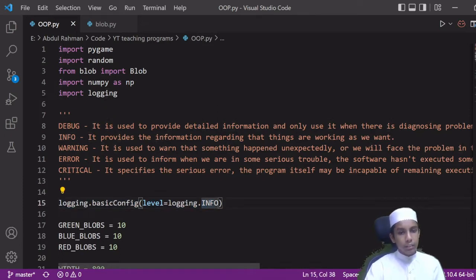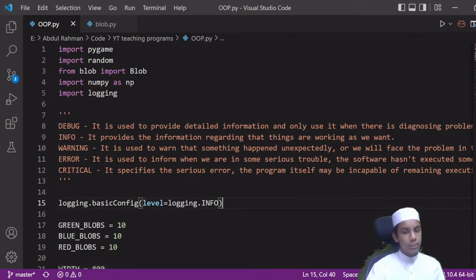So it's actually not going to log debug, because we are setting the level to info, not debug. Everything info and above will log, but the debug level is not going to come to our terminal.